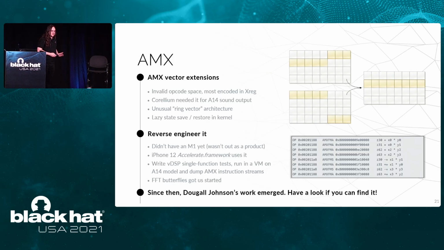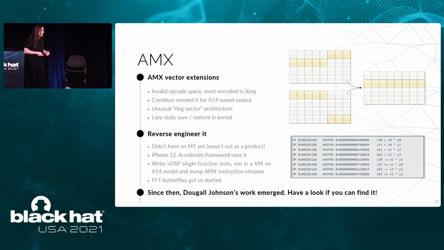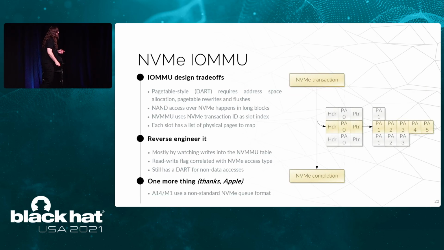Just trying to figure it out from this assembly would be hellish, because the instruction encodings don't actually contain the whole instruction. Some of it is passed as data from a register, and that is usually generated on the fly by the Accelerate framework. And here there's this little detail that shows basically that even in something that is ostensibly standard, like NVMe, where you can just download a specification for it, Apple manages to surprise us once more.